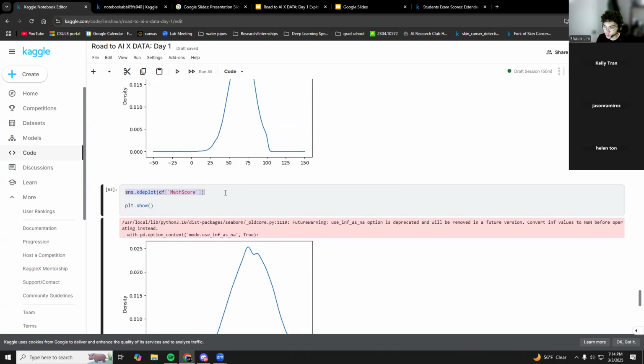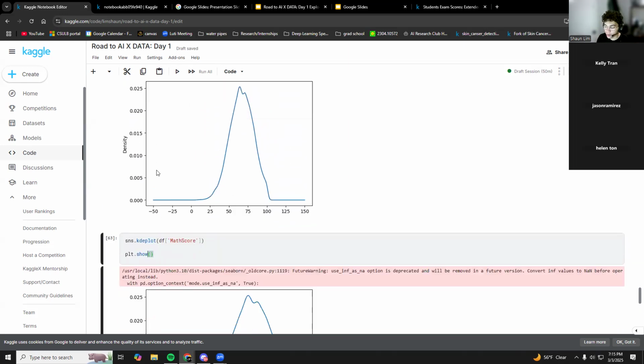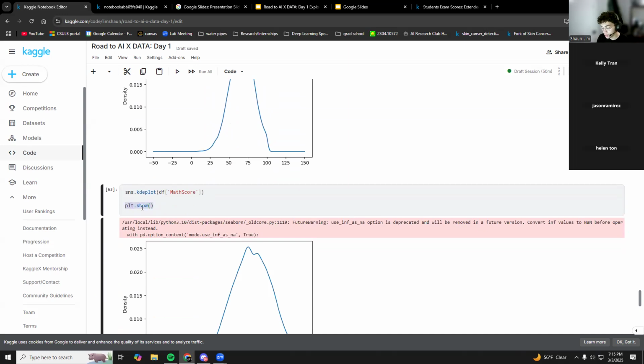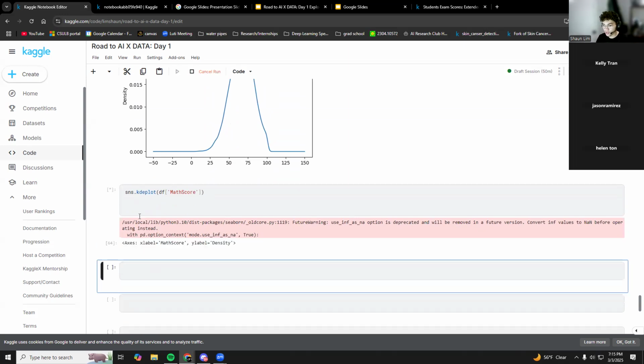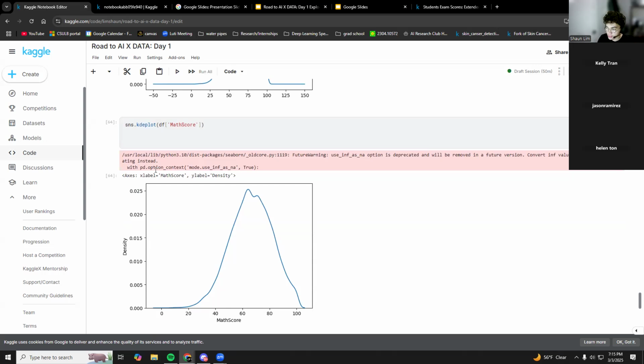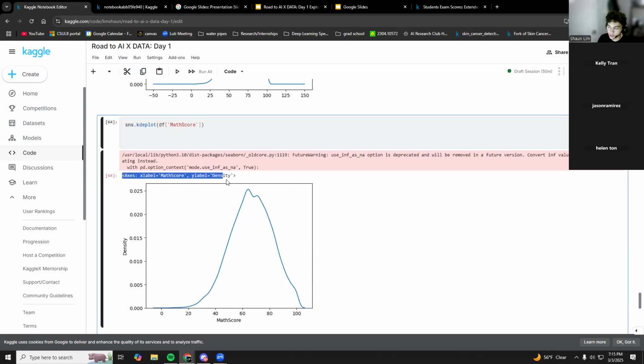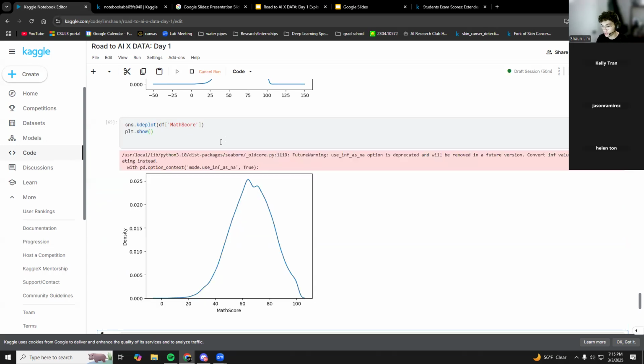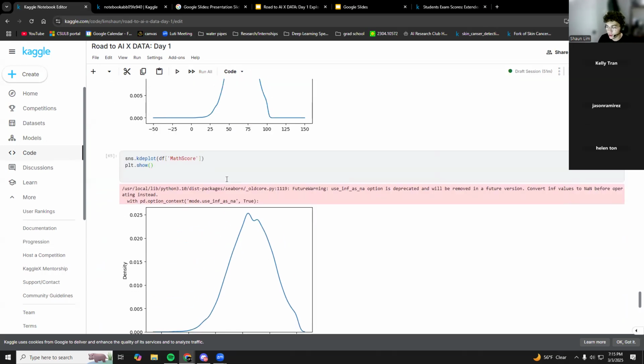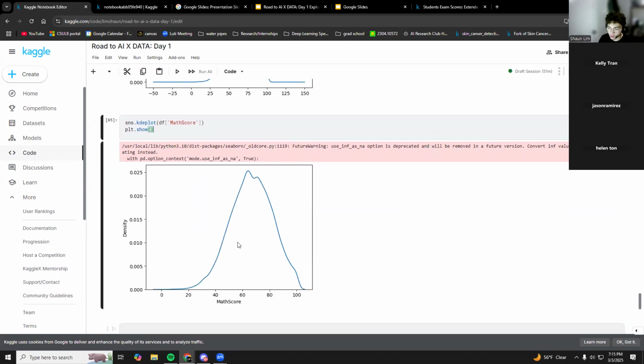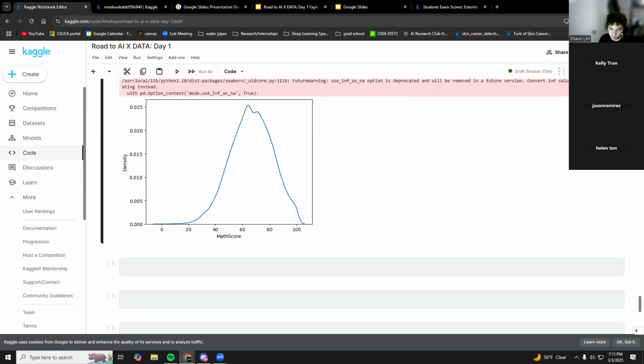And whenever you do a seaborn plot, it will also turn it into a matplot object. And so the way that we run matplot objects is with plt.show. This is actually not necessary. If I just ran this straight up, it would give us the same thing. But then now we have this ugly identifier of what the object type is. So plt.show basically gets rid of that for us and makes it a little bit cleaner. But plt.show is what you're going to want to do to basically show off your visualizations at the end of everything. And so that's a better looking KDE plot.